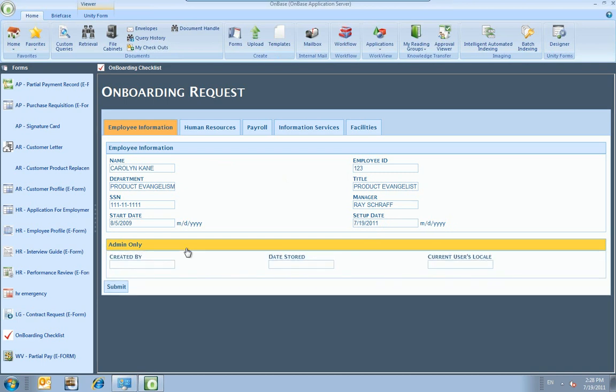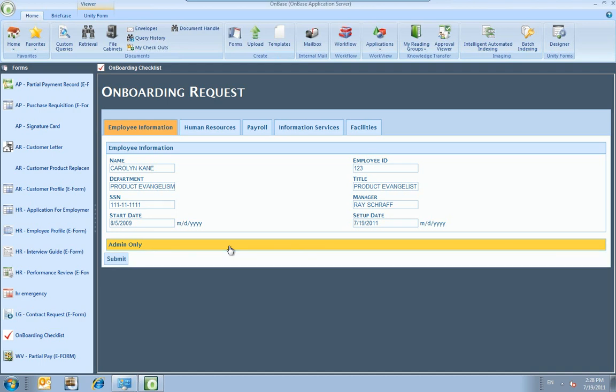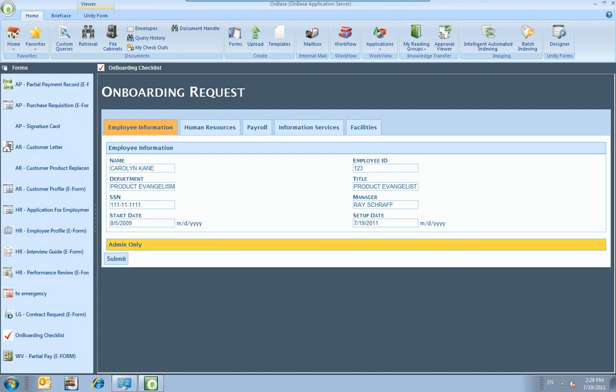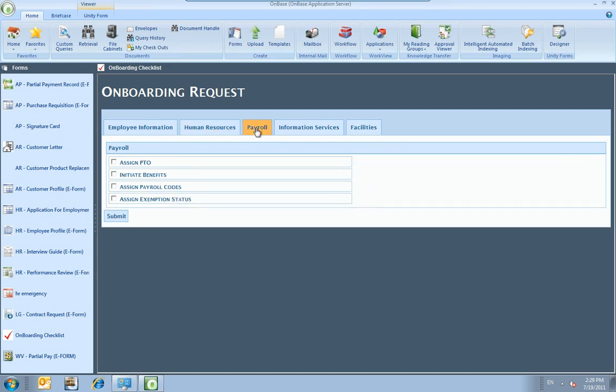We have the option with UnityForms to create these collapsible sections. So here, this is administrative only, and we have defaulted it to collapsed. You can default them to expand as well so that somebody can close it if they wish. But here, we don't think that most people are going to want to see that information. So it's collapsed. That'll maximize your screen real estate. Then we have this great tabbed navigation, which is probably one of the most commonly scripted features that we had for eForms.